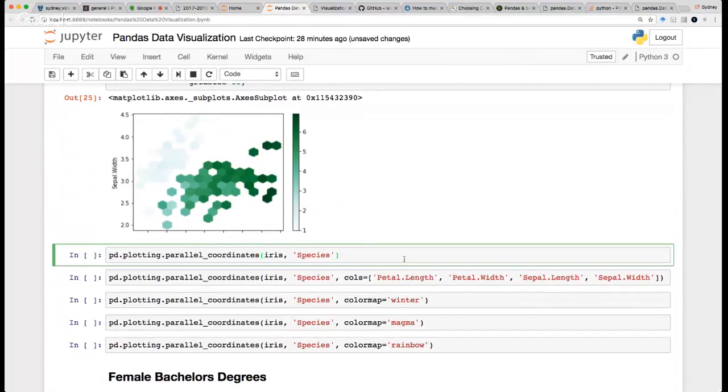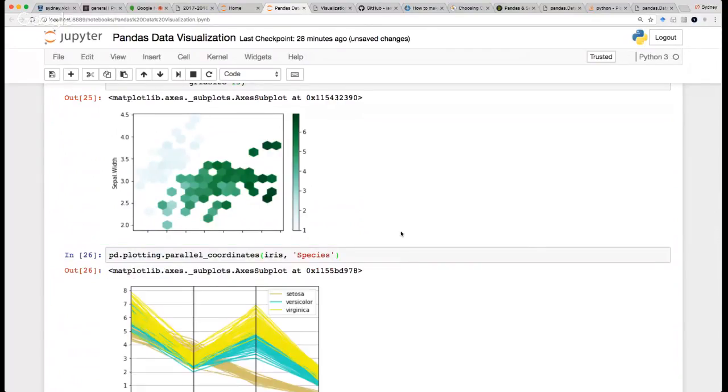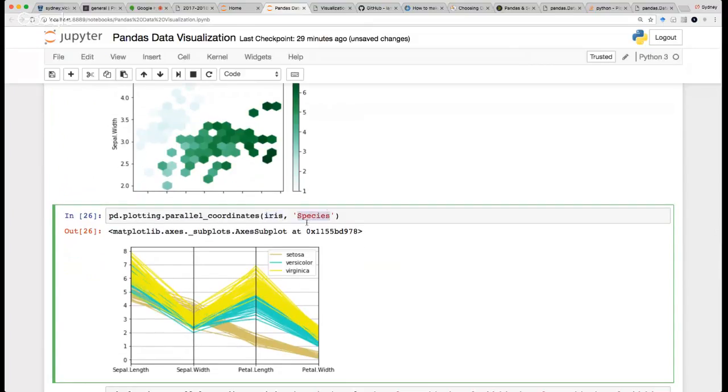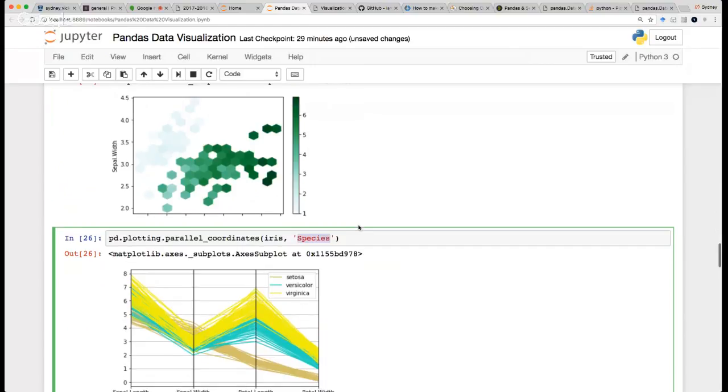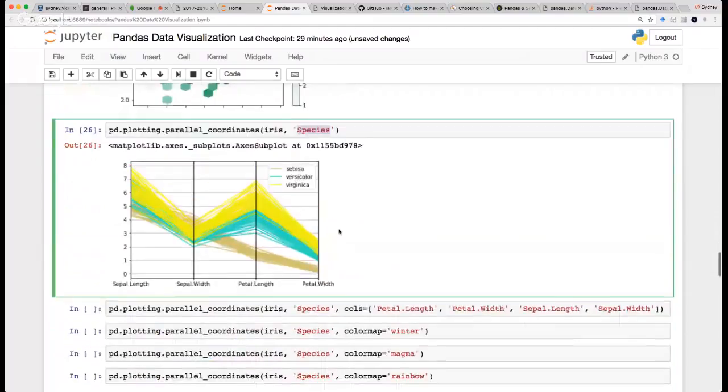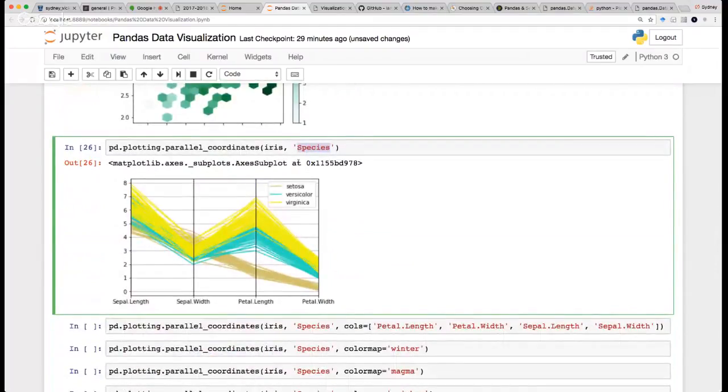So another way we can do this is by parallel coordinate plotting. Notice the syntax here is a little bit different. We're calling pandas.plotting, which is a subclass within the pandas package, .parallel_coordinates. And then we have to pass as a parameter the data that we want. And then this is how it's grouping by color. The species is, if we remember in our iris data frame, the categorical data. So we just tell it in what way we want it to categorize itself.